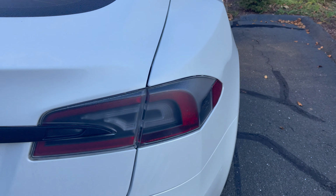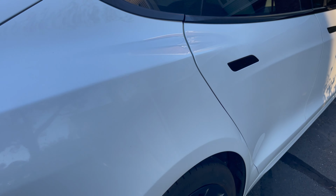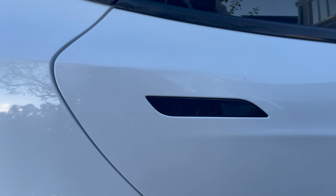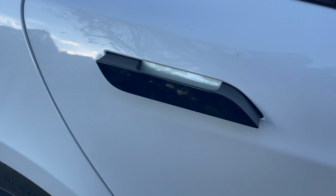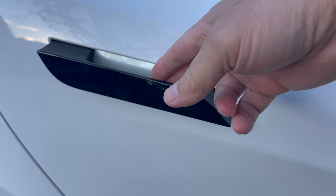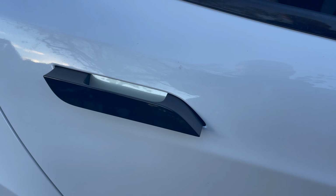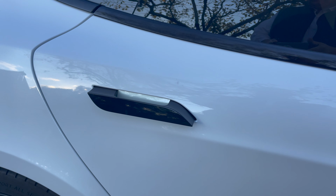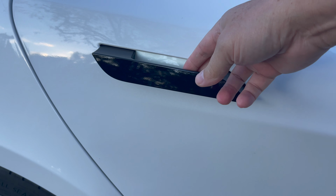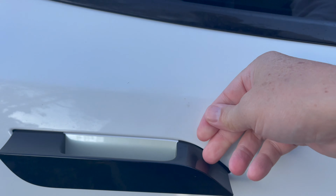So after living with my Model S, the refresh, the 2021, for a little while, I noticed that the rear right door handle was a little bit sticky. Now, when you walked up to the car, the handles present themselves. They all popped out, all four of them, fine. But when you went to open and pull the rear right door handle, which is Bailey's door, it just wouldn't work. I would pull it once, twice. And then I figured out that you really have to pull it hard and then it would open. So it's not as if it didn't work, but it's definitely something that needed to be fixed.